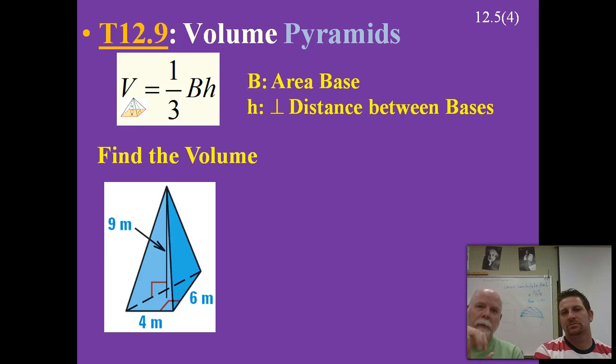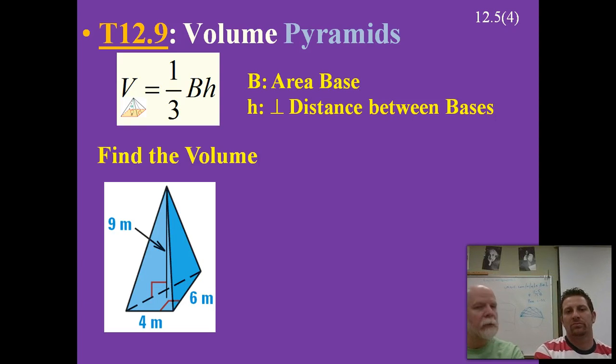Maybe we can do that in our classes: we have these kinds of shapes where we can fill them with water, and you can see how when you fill up a pyramid of the same dimensions as a prism, 3 pyramids fill up the prism with the same volume of water. So the 1/3 is the only difference. The volume equals the area of the base times height, just with a 1/3 in front of it.